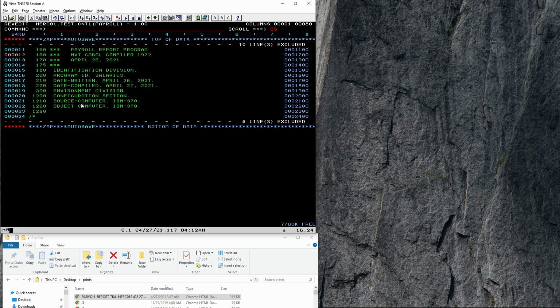I'm assuming that you have seen some Cobol code before. So identification division. We call this payroll. Date written, date compiled. The interesting thing here is that even if we change this, we could put in here March or June, but when the Cobol compiler looks at this in the output, you will see that it will automatically insert the right date. So that's very funny, that it changes the source code in the listing with the right date. The environment division, we're going to say we run this on IBM 370, and so that's the very beginning of our Cobol report.